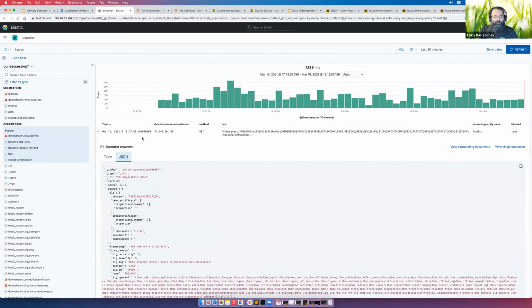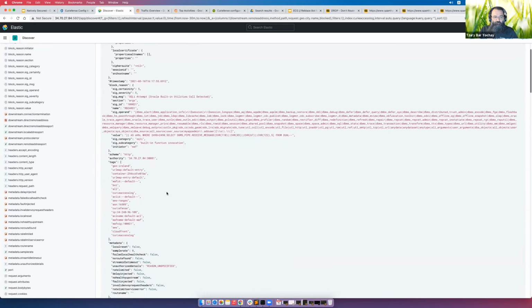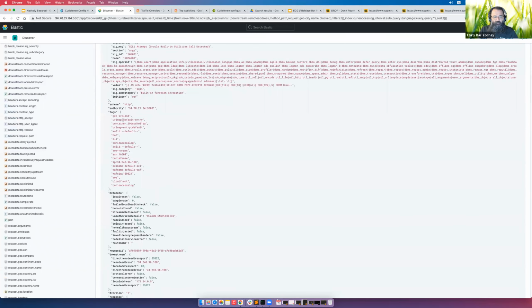And in that case, each and every request is visible at its, I would say, highest level. And then you can dive into each and every detail and aspect of the request, all the tags the system has actually tagged that request with.